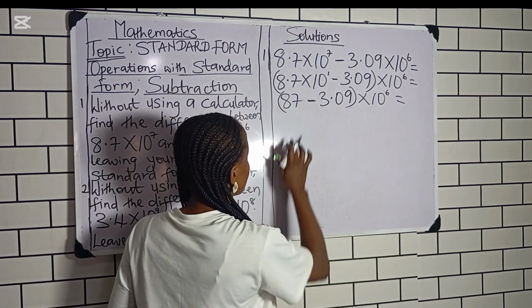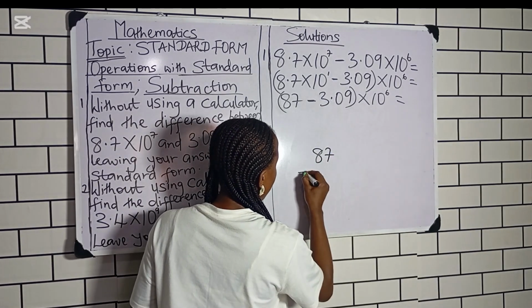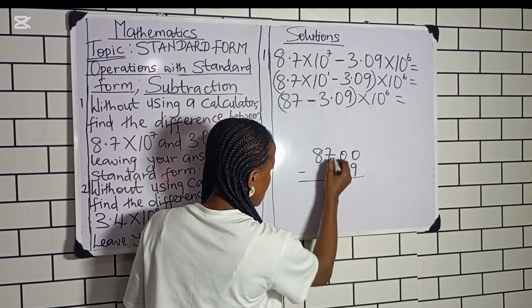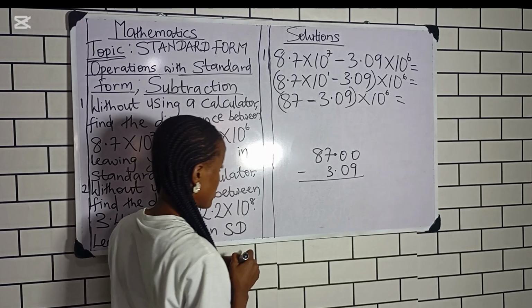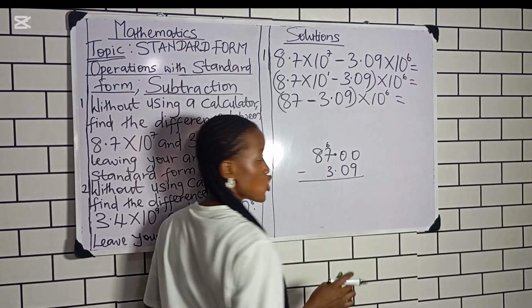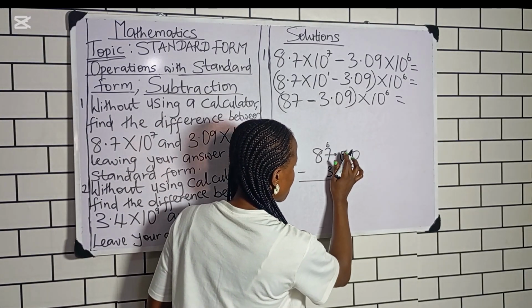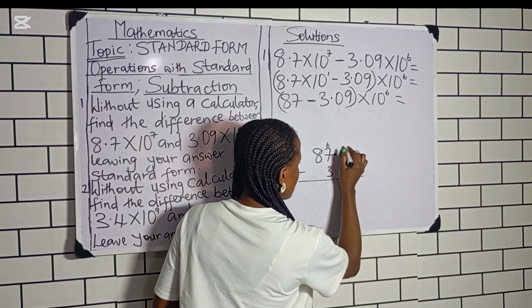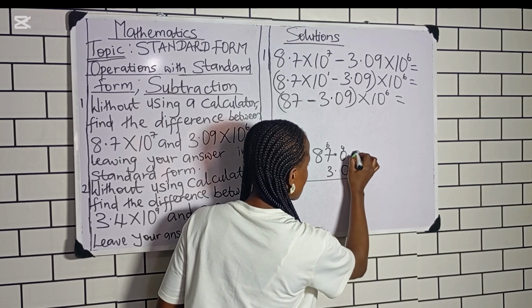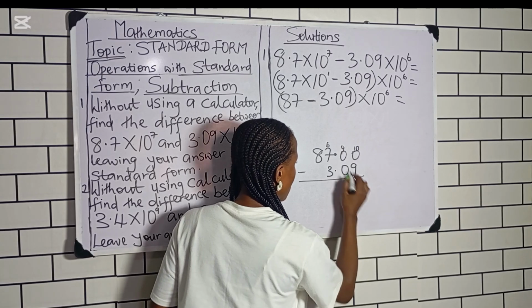Now, if you use 87 to subtract 3.09, 87 minus 3.09, here you put your imaginary decimal point. You carry 1 from this 7, it will be remaining 6. You call that one 10, then you call that one 10. 10 plus this 0 here will give us 10. You carry another 1 from the 10, call it another 10, add it to this 0, you have your 10 here. The remaining here will be 9. 10 minus 9 will give us 1.